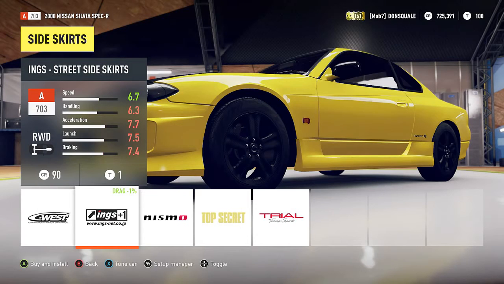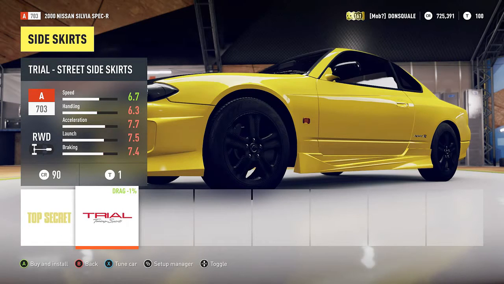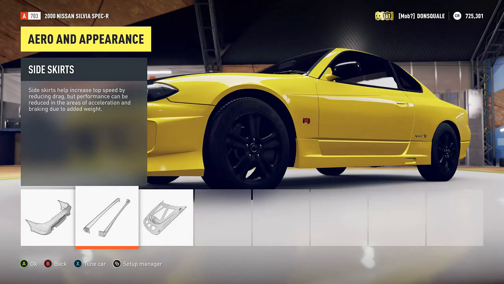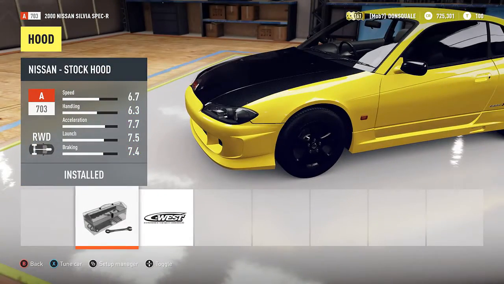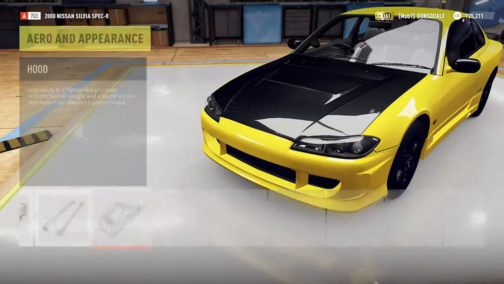C West, not looking too bad. Ings, I don't know what the hell to call that. The Nismo, actually not looking too bad. I have to say Nismo is probably going to be the way to go. Not too aggressive. I don't know where they were going with that spoiler. I would hate to see what this car looks like with that thing on it. And obviously the Top Secret hood, we are going to go ahead and install that, because it is looking fresh.